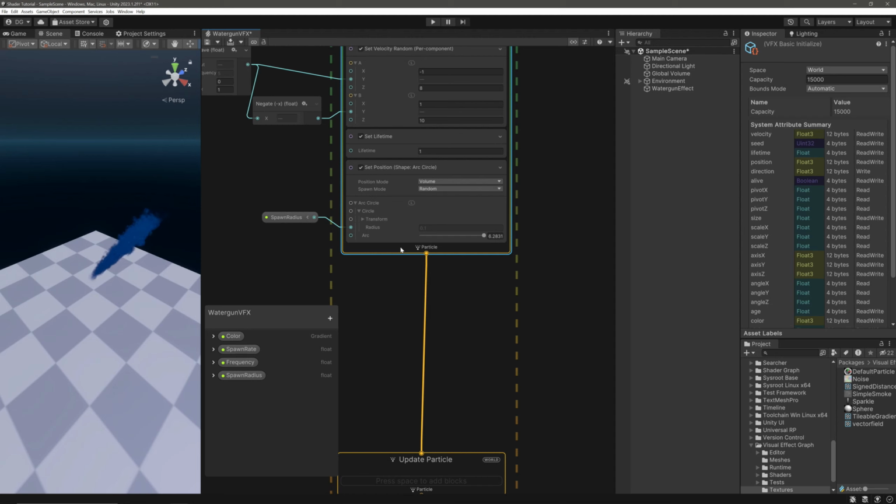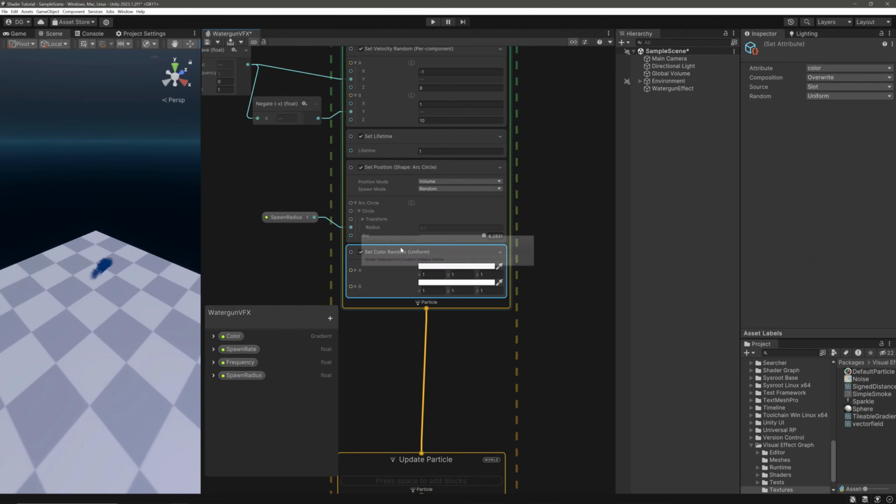Now let's set the initial color, and for that let's add set color random attribute with mode uniform. We don't want different numbers in each RGB component, or in simple terms, we only want random color between grayscale values, hence we chose uniform. I will set the second color with some high intensity.